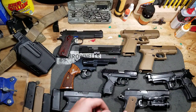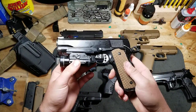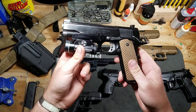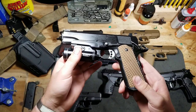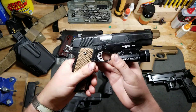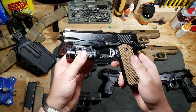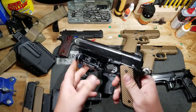Next I have my old-school Springfield 1911 — the Custom Mil Spec. This gun has had a lot of changes over time: refinished three times, sights changed three times, all kinds of parts in and out. The only things still Springfield are the frame, slide, and barrel — everything else is Ed Brown, Nighthawk, or Wilson. This is the gun I cut my teeth on, learned everything I know, and got all my jigs, tools, and everything needed to work on 1911s. It was my carry gun for years.